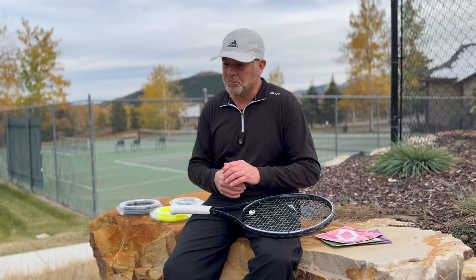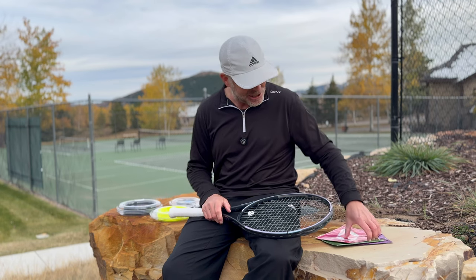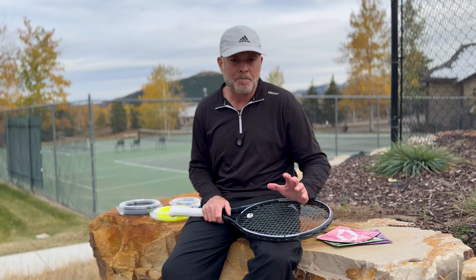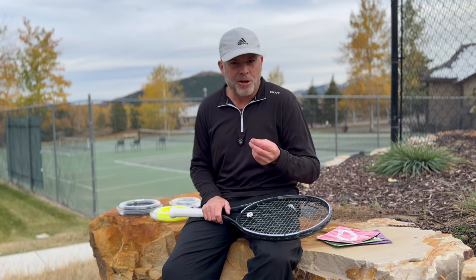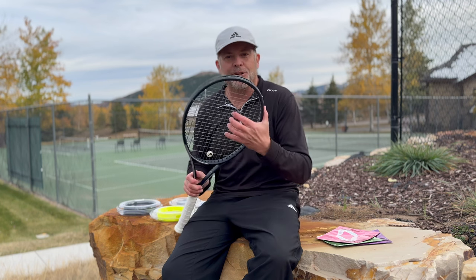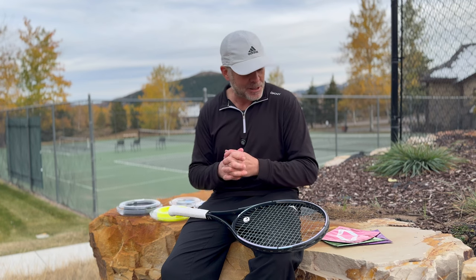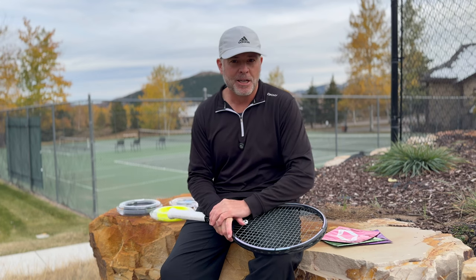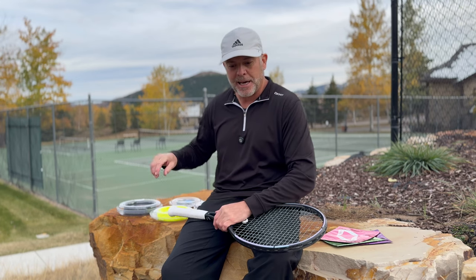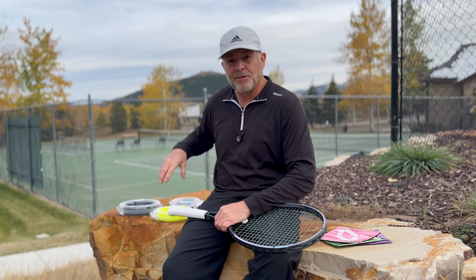Are these hyper snapback strings better after four or five hours? Yes, I think they are. But then again, there are many other generation 1.5 strings with snapback that are superior to Polytor Pro and Alu Power after an hour or two. I know for sure Super Smash returns wonderfully for me for about four or five hours — its longevity is very good. Is it as good as Toraline and Restring strings? Probably not — it will lose its elasticity sooner, or the coating doesn't allow it to return to its full position. That's my point of view on snapback.